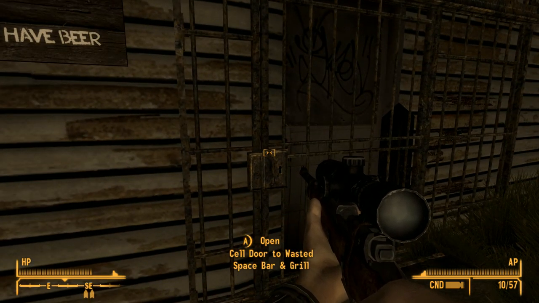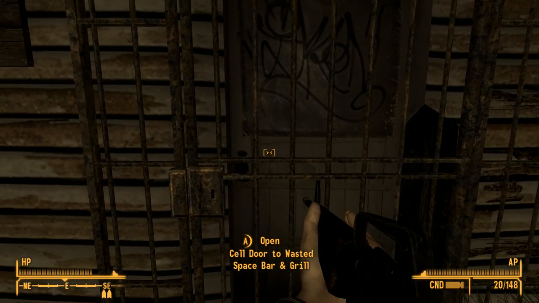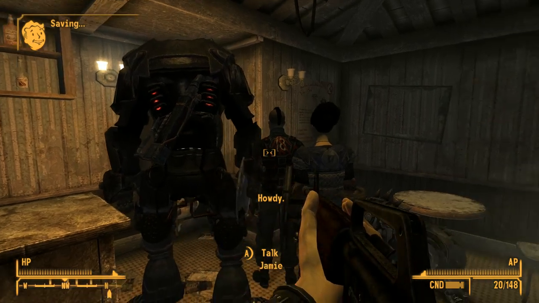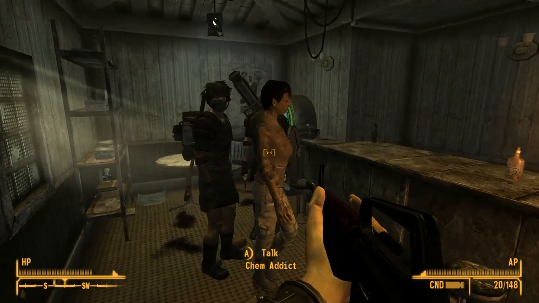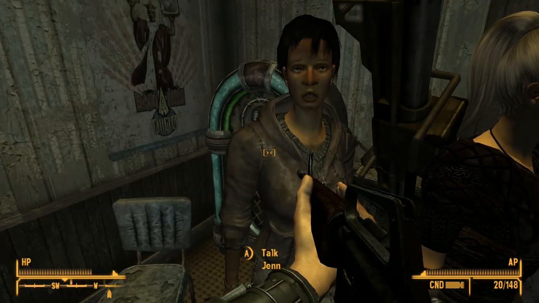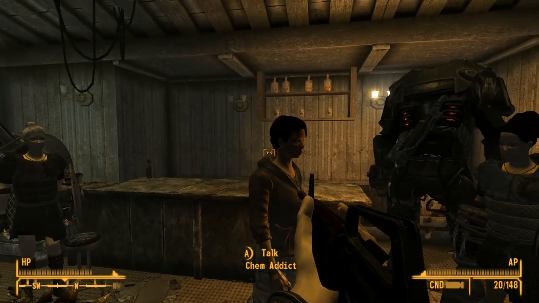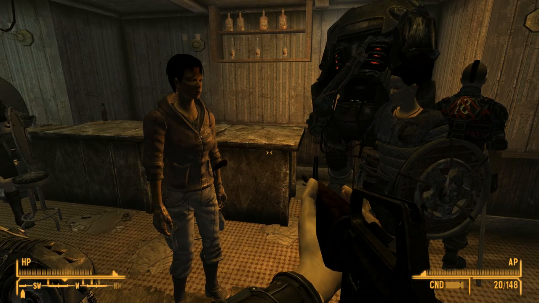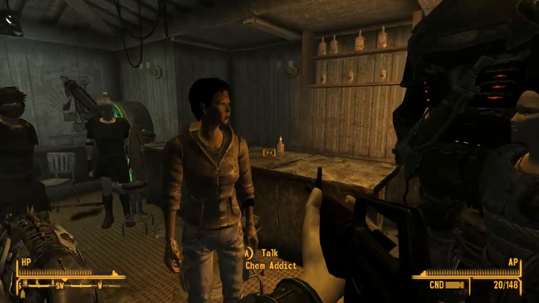Okay, cell door to the wasted space bar and grill. Let's just go over to something a little bit more appropriate for close quarters in case there's anyone still alive inside. And howdy. As it turns out, no, we're, oh, hang on, you're not part of the team. Hello, who are you? Howdy. She's just saying howdy. Okay, is anyone else suspicious of this woman? No, not at all. Well, she hasn't attacked us, so that means she's probably pretty damn smart, actually, next to everyone else we've run into.